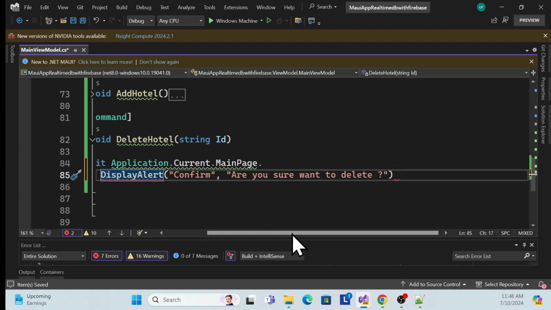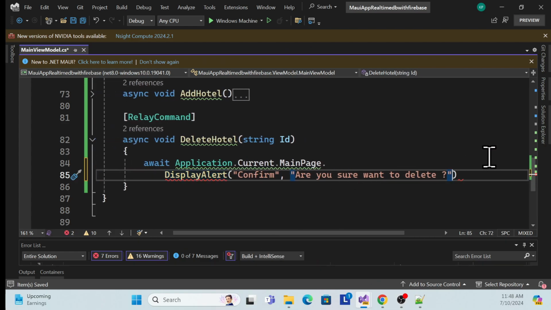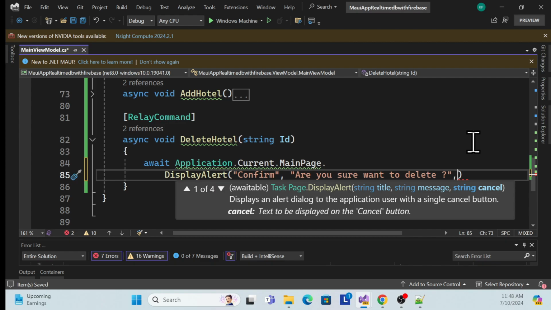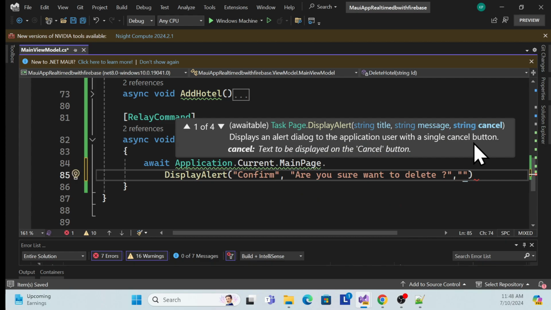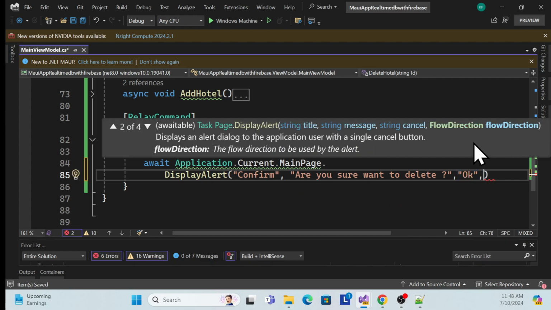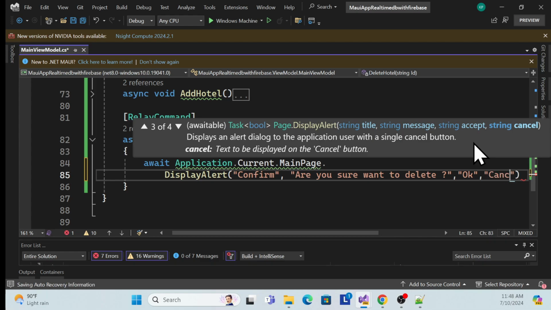Yeah, so this is the message. Then the last ones are the OK and Cancel buttons. First I will add OK, and then the other one we can edit as Cancel. Let me add Cancel as well.